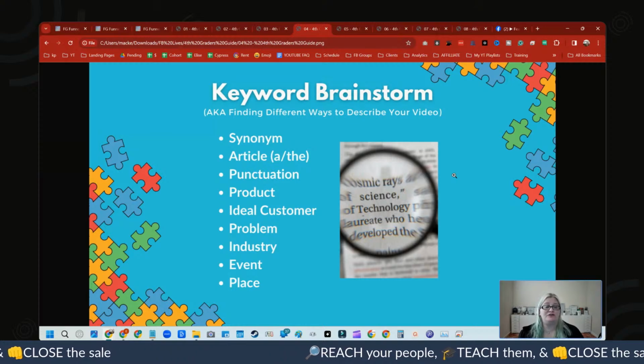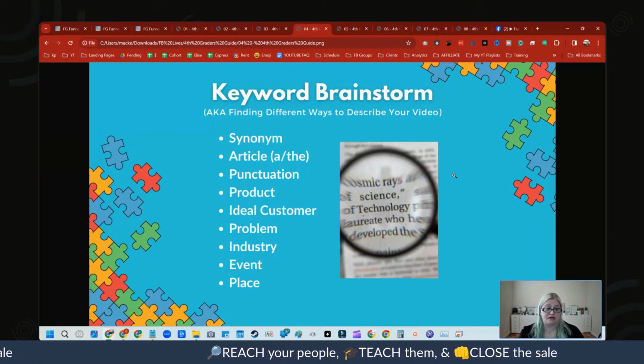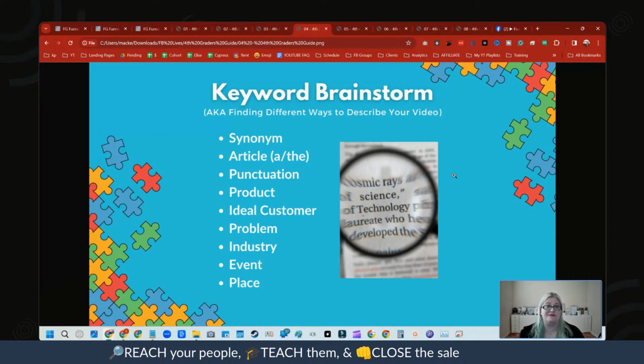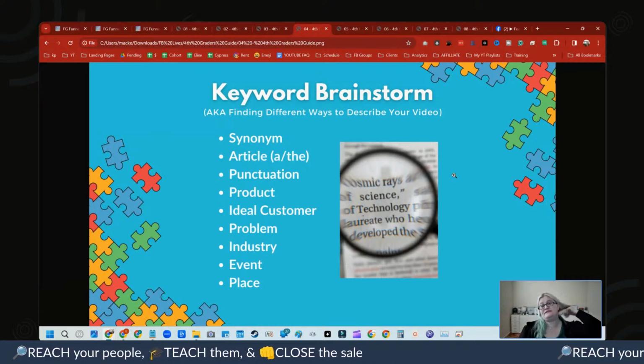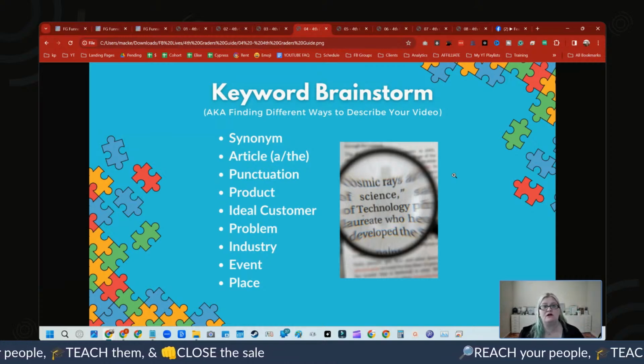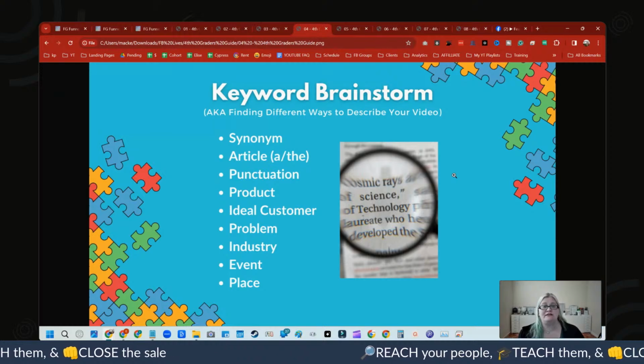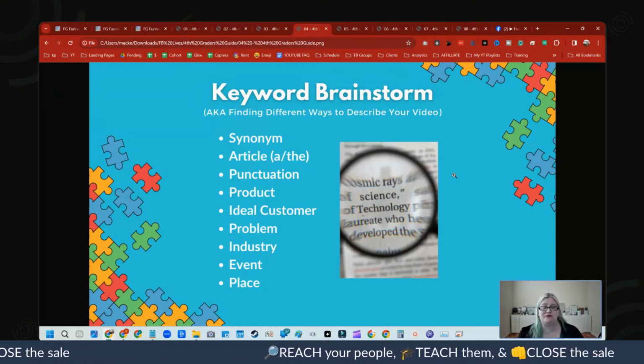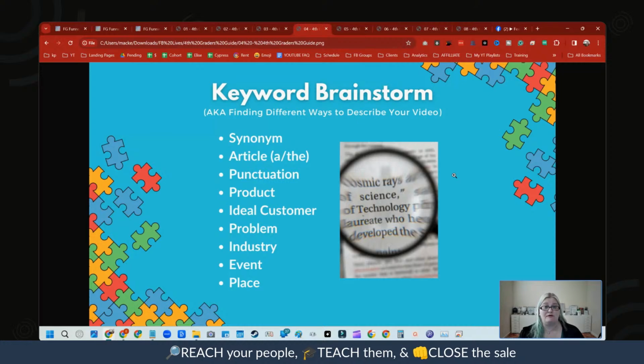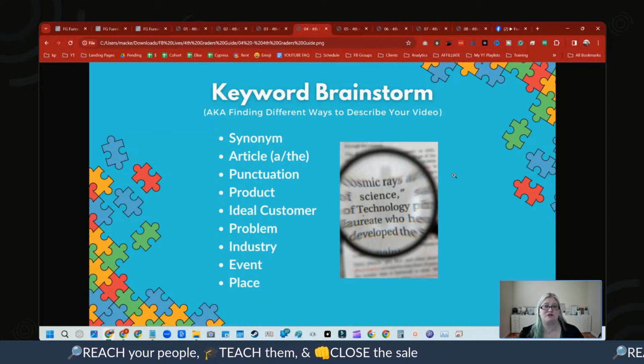So you could try and use synonyms. Use a thesaurus, put in a word and see what another word is that means something similar, and then use that word instead. This works a lot of the time. If you take the word that you want to use and put it into a thesaurus, you find a synonym, it'll probably work. This is one of the best ones to try first.